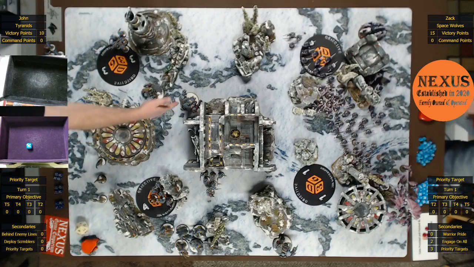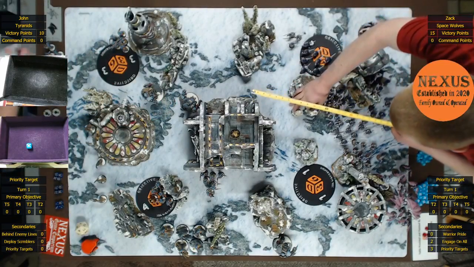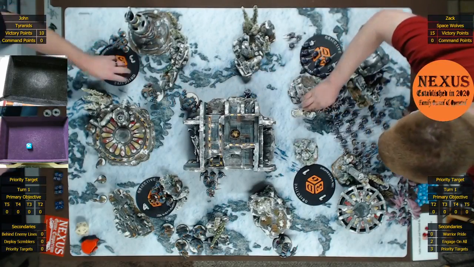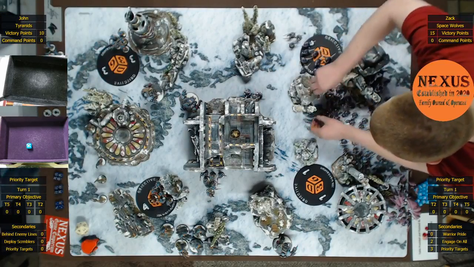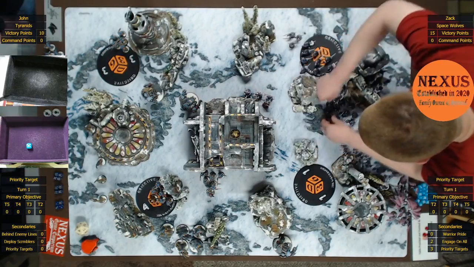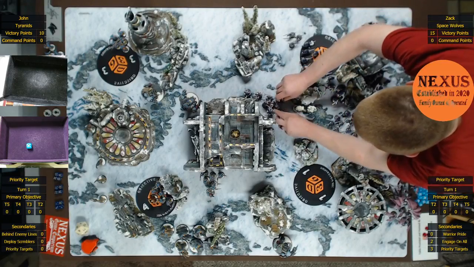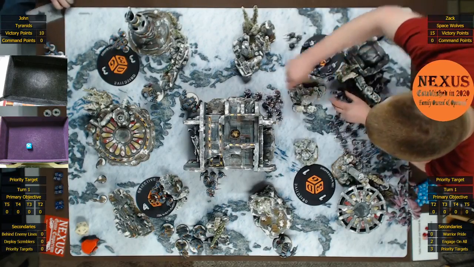If I've got just one Redemptor Dread on an objective, or say I've got the Redemptor Dread and the Invictor Tactical Warsuit both on it, and he has one Gaunt on it, he gets the objective even though I've got 2 models on it. Because I know in some things we just throw around terms, and then some people are just like, what does that mean? Well, it's better to ask and know.